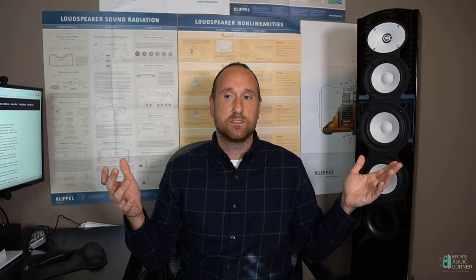As I mentioned before, I use this speaker in both my home theater as well as my living room. I actually preferred this speaker in my living room, and I can't say for sure why. But I think it might be because my home theater has a whole lot of acoustic absorption panels on the sidewalls. And I think that in this case, the absorption panels may have been a detriment to this speaker.